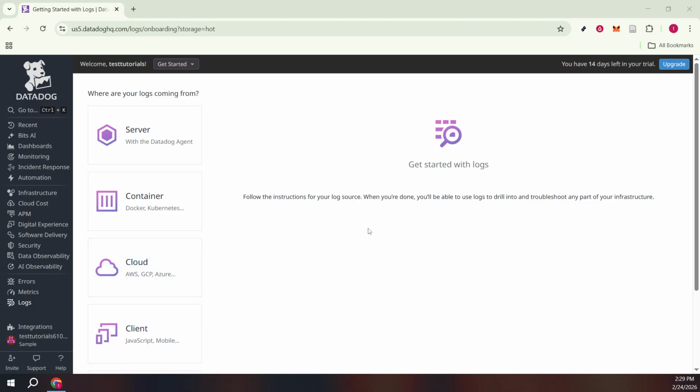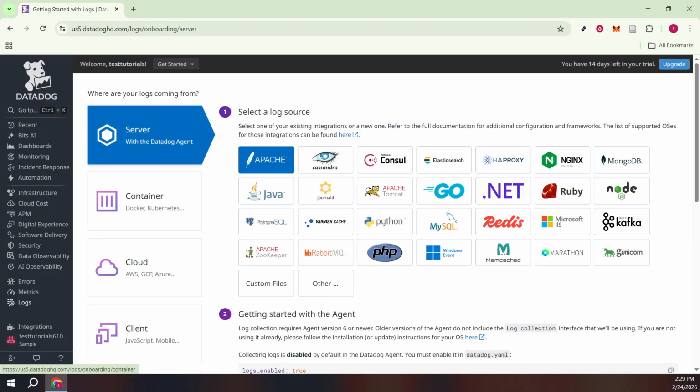Start by selecting the server option. Choose this when you're working with traditional hosts or virtual machines running services and applications. This path centers on collecting system logs and application logs from your servers, grouping them with host-level context like CPU, memory, and network. It's ideal for monoliths, lift and shift workloads, or any service that runs primarily on VMs. As you explore this option, think about consistent tagging, like environment and service names, so your searches and dashboards stay clean and reliable.